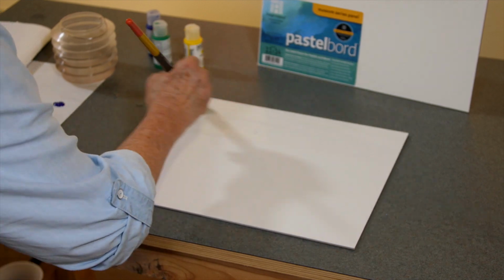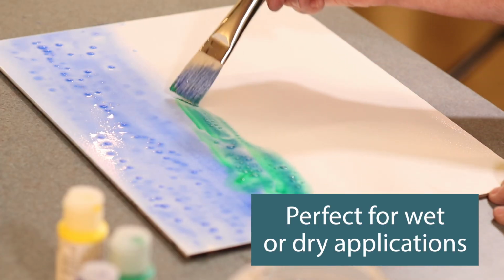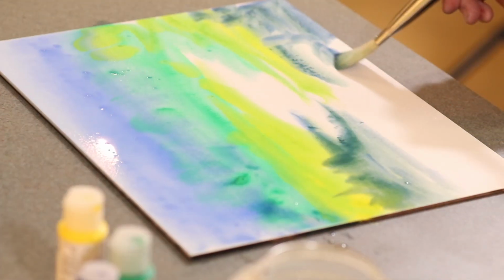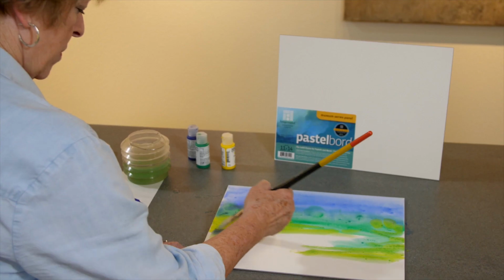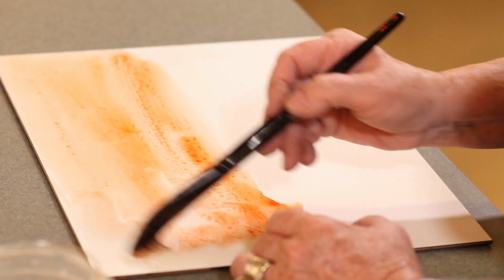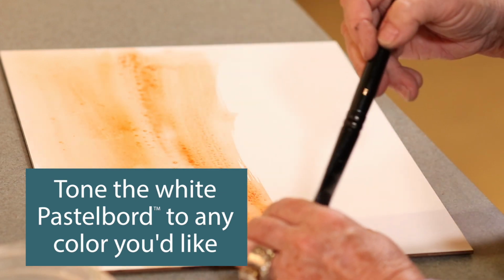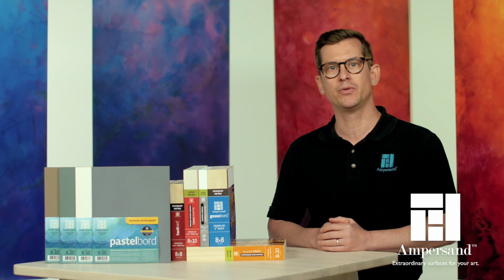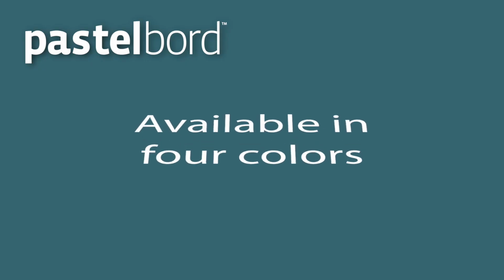Pastelbord's unique absorbent coating, along with its rigid and sealed wood backing, allows you to use it for wet or dry applications. For example, the surface disperses acrylic colors, resulting in exciting fluidity and blending not achievable on any other surface. You can even use thin applications of ink, watercolor, or acrylic to tone the white Pastelbord to any color you like. Pastelbord is its own drawing board too, so you don't have to stretch or mount paper, and it's perfect for plein air painting.